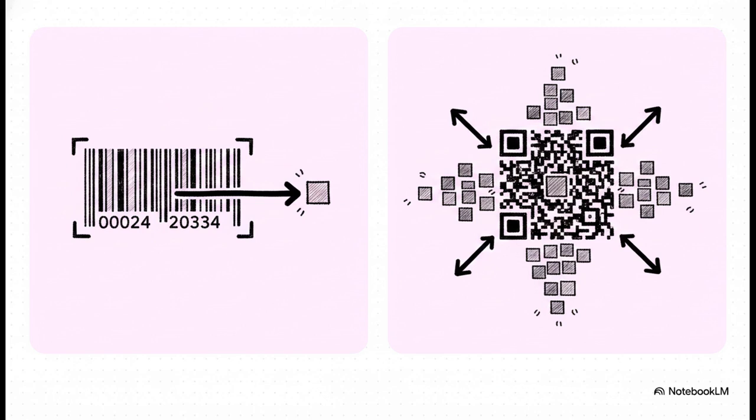Now let's compare that to the QR code. QR actually stands for quick response, by the way, and it's a two-dimensional barcode. Instead of just reading side to side, a QR code is read both horizontally and vertically. By tapping into that second dimension, it opens up this massive grid, allowing it to hold up to several hundred times more data than a standard barcode. It's a total game changer.